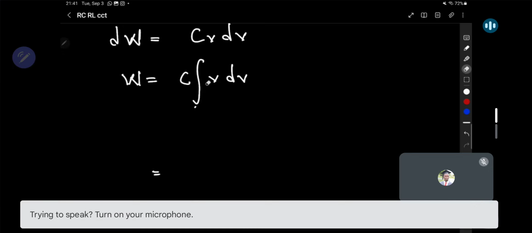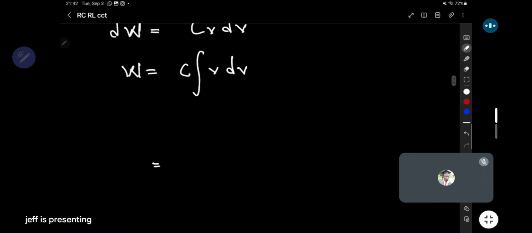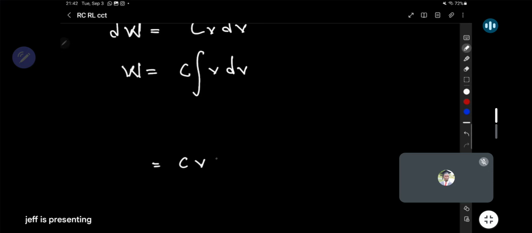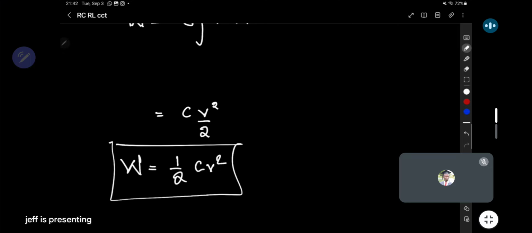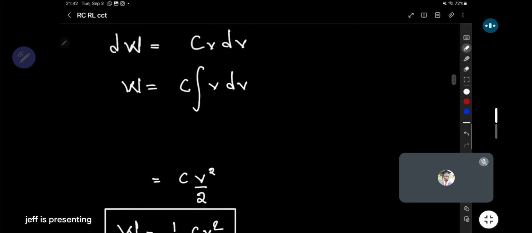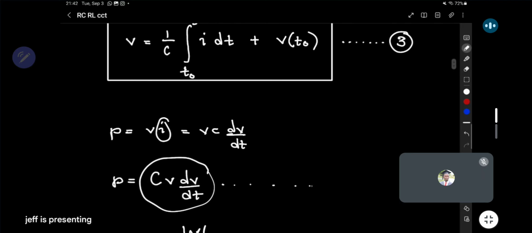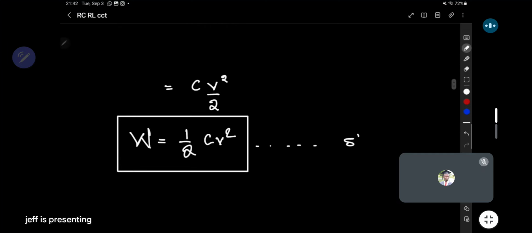Just look at the integration there, because above all, those limits of integration are in terms of t, but this only has a V there. When you integrate V with respect to V, you're going to get V to the power, currently it's 1, add 1 becomes 2, then divide by the same thing, 2. What are we seeing? The work done becomes 1 over 2 C V squared. And there we have it. We've just come up with another expression. So here, notice that I was just playing with these equations. It was basically the same equation that I was using, and then I was able to come up with all the others, 4 and finally 5.